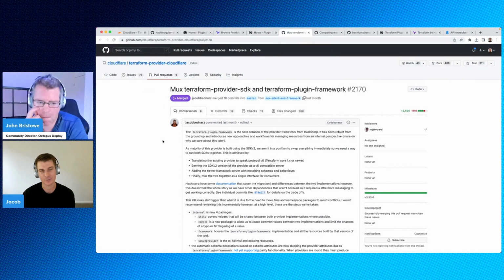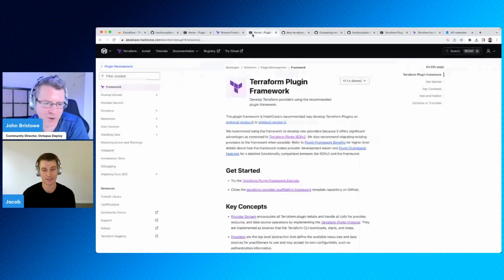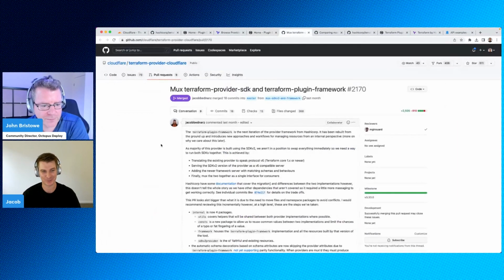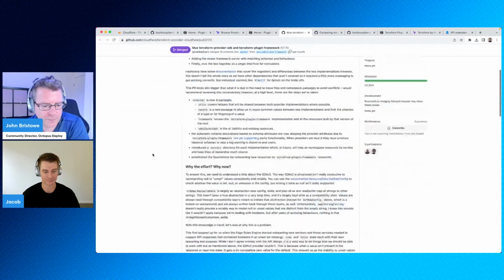And in the case where someone else is migrating from SDK v2 to the plugin framework, you have the option of migrating everything at once, which for 95% of people isn't going to be possible. No way. Or you can do what is called multiplexing, where you take both versions of the protocol and combine them into one and expose it as the higher level.